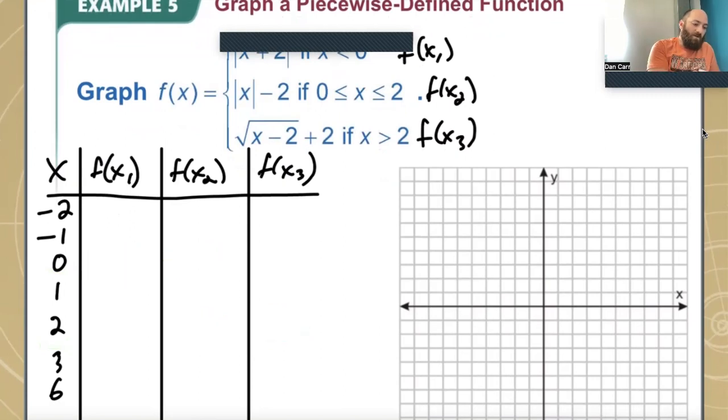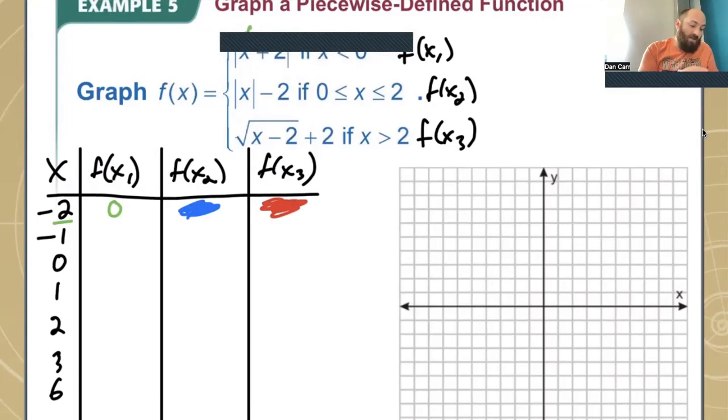So for example, let's color code this a little bit. Go with green for the first one. If I plug in -2, -2 is less than 0, so that's going to go into the first function. So it's going to go right here. -2 plus 2 is 0. Absolute value of that is 0. So -2 is going to give me 0 there. -2 does not exist on the other 2, so we can actually just scratch off this section here. And same thing with this one. They don't exist there, so I'm not even going to plot those.